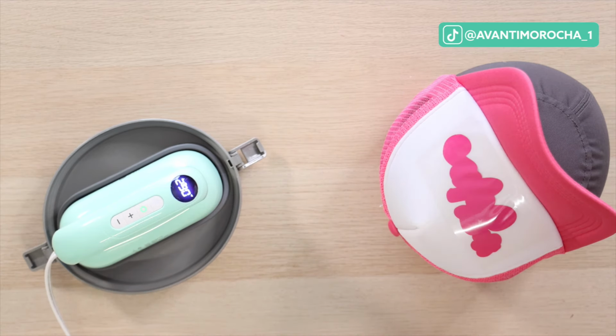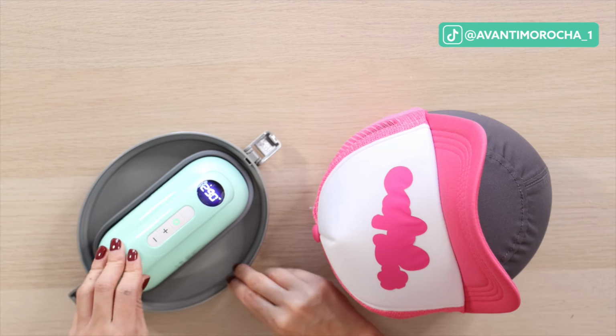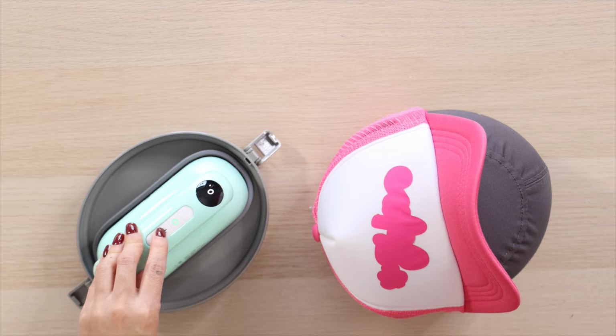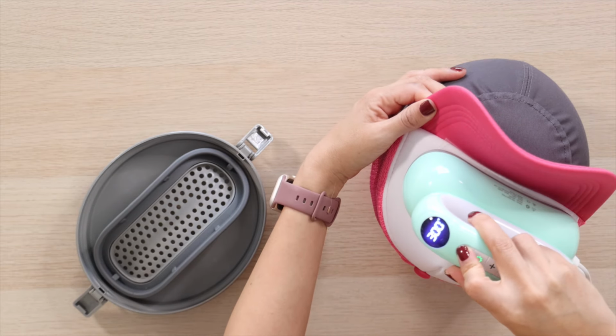Wait for the iron-on to cool down. Now remove the backing. For the second layer, I'll use a temperature of 300 degrees Fahrenheit and 15 seconds. I'll place the second layer, which is glitter iron-on. Press it for 15 seconds.